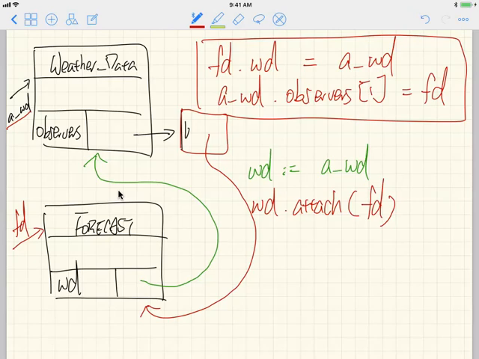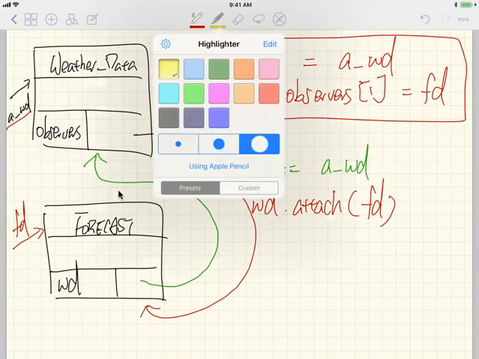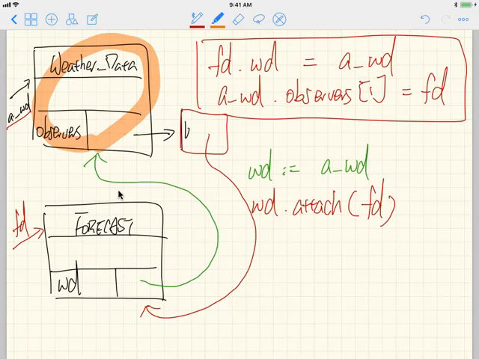Any question about setting these links over here? You always set the links bidirectionally, okay? In the first design, we only set a green link, only that one. But now in the observer pattern, the red link also has to be set. Now what's really important is, whenever any update occurs on the weather data side, we're going to use this particular link to tell every observer to update. That's going to be initiated from the subject side, not from the observer side anymore. That's a crucial insight into the observer pattern.